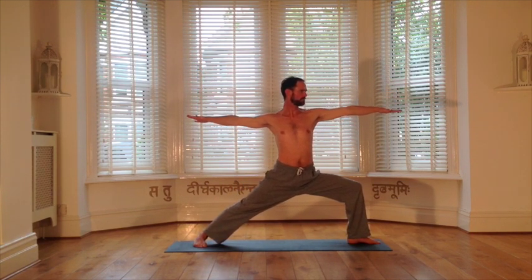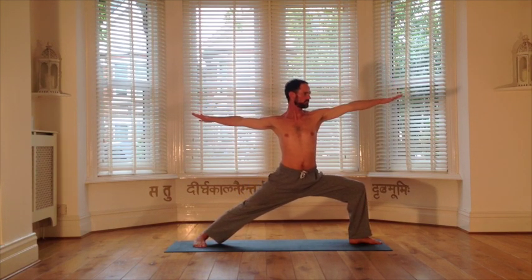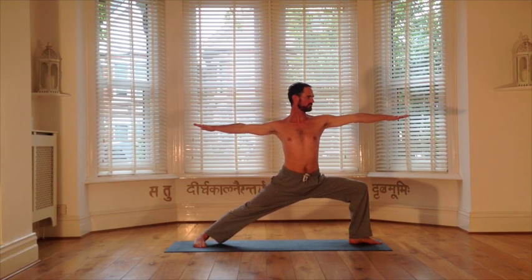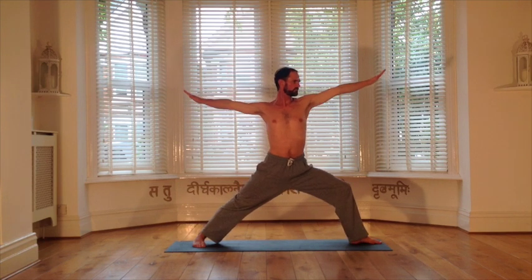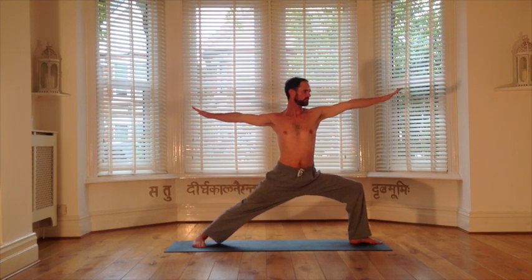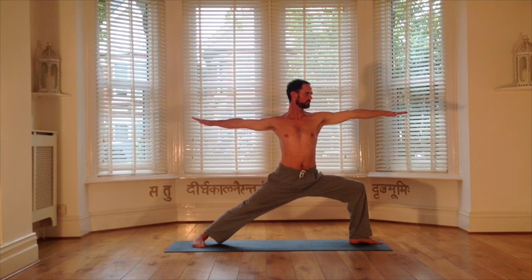Pulse action, straightening into the front leg as much as you need as you breathe in, and then the exhale takes you into the lunge. Have a feeling that the whole body is pulsing, receiving the inhale and releasing through the exhale. We have one more pulse.